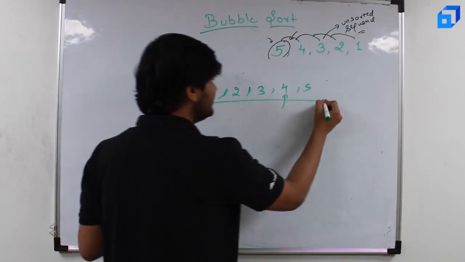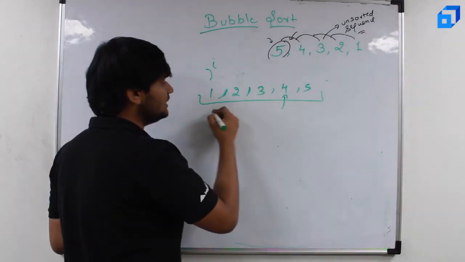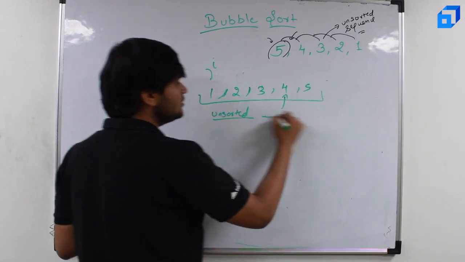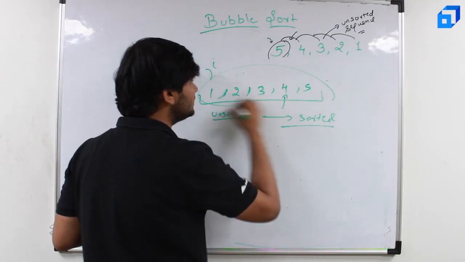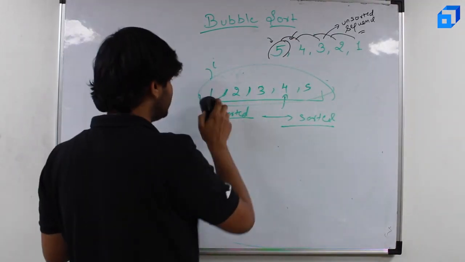So here you can see that at every iteration we were just bubbling up the maximum possible element from the unsorted sequence, and we just place this bubble in the sorted part, right? And at last the size of this sorted part will grow till the size of the original array, right? So let us just see how we can implement this algorithm.